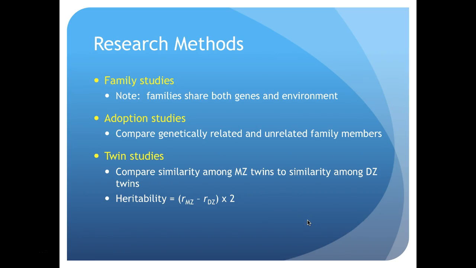Now, as I mentioned earlier, you have different methodologies to study the relative influence of genes versus environment. There are family studies, adoption studies, and twin studies. The basic idea, I'll explain each of them here and give an example if I can. So in family studies, the basic idea is that if you have some disorder and it's genetically influenced, you should see a family history. It should run in families.